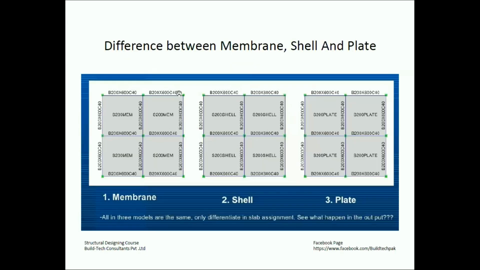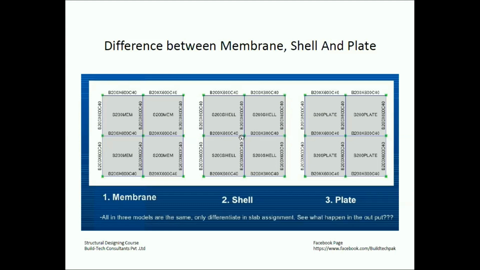Once you are drawing your slabs, it has three different options. You can even draw the slab as a membrane. It will ask you to select one of the options: the slab you are drawing has a membrane property, a shell property, or a plate property. Most of you have read these differences in your undergraduate studies. आपके पास membrane है, it has in-plane stiffness. The shell has in-plane and out-of-plane stiffness as well. Both planes के अंदर होती हैं.